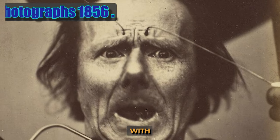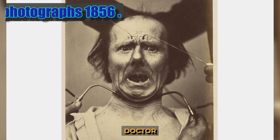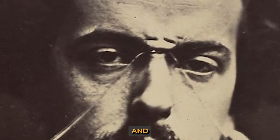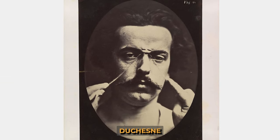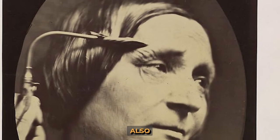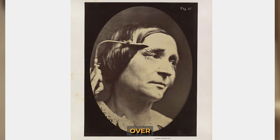The first experiments with scientific photography began as early as 1840. Dr. Alfred François Donné captured fragments of bones and teeth through a microscope. The French neurologist Guillaume Duchenne de Boulogne was not only the first to take pictures of his patients, but also proved to the medical community that photography had an advantage over drawn images.